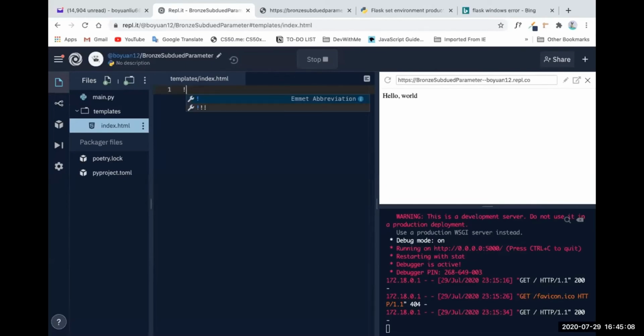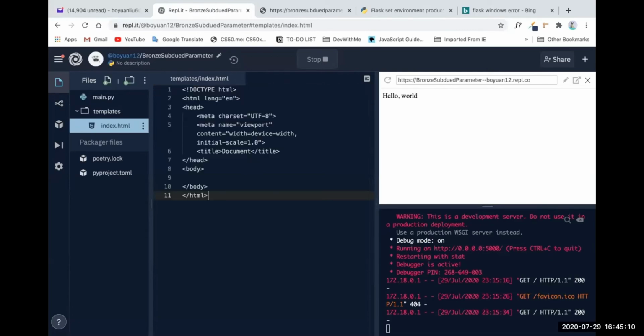Then type an exclamation mark, press tab, and now you should get everything set up for you. That's how to do it on Replit.